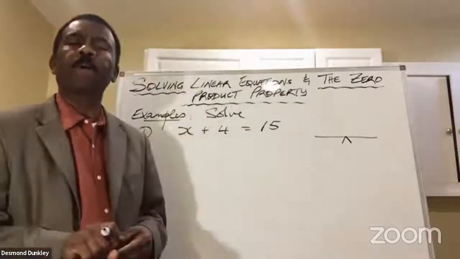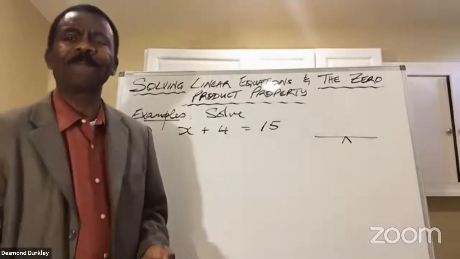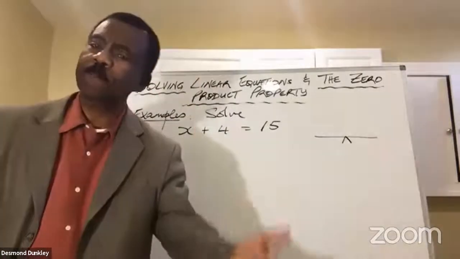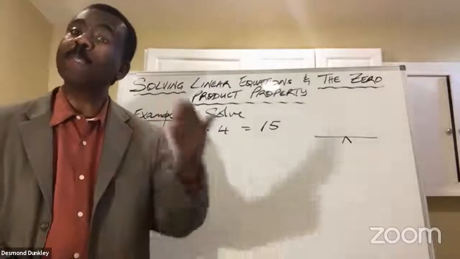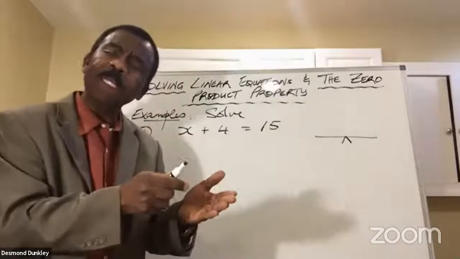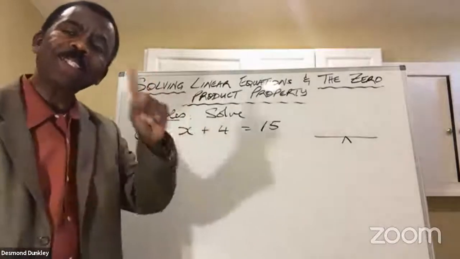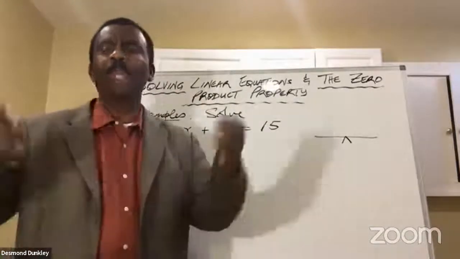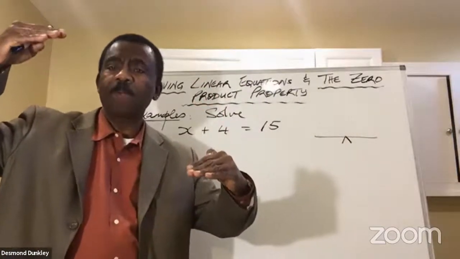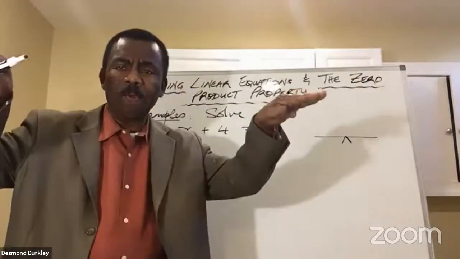So we need to get rid of the 4. How do we get rid of the 4? And the rule in math is to get rid of something, you do the opposite. What is the opposite of addition? It is subtraction. What is the opposite of multiplication? It is division. So that's the idea. If you want to get rid of something, you do the opposite. But watch this. Whatever you do to one side, you must do the same thing to the other side in order for the equation to remain balanced. If you shift and you don't do the same to the other side, it will no longer be balanced. It will be a shift. It will no longer be horizontal.